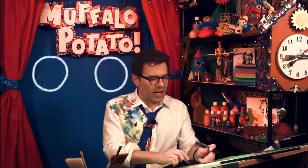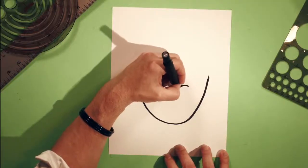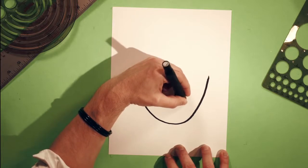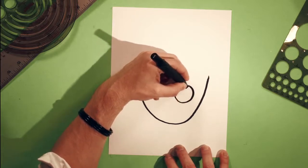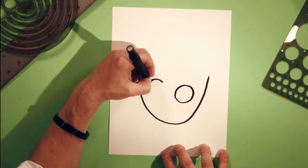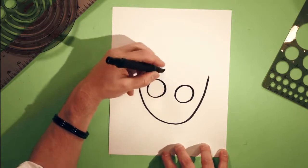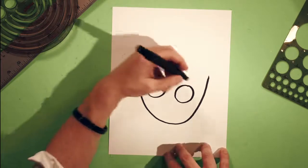Okay, next thing we're gonna draw is two perfect zeros. One zero here and one zero here, kind of low and right next to each other. Make them the same size if you can. These are gonna be the eyes, okay? So put your pen here. Go around. I'm trying to make as best the circle as I can, nice and big, because these are those big strawberry eyes. Draw pretty strawberries. Yes, that's right, Muffalo. I like strawberries because strawberries are delicious.